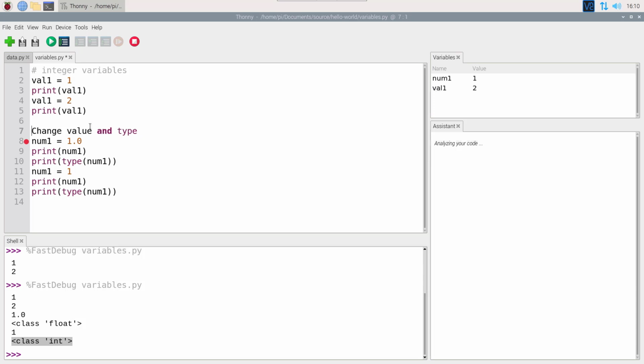Now I'm going to make that a comment, and in this case I'm doing it from a float to an int. And again, you can do the same thing for strings to ints, and then you could do the same thing from a Boolean back to an int or whatever it might be. You can dynamically type these, and you can also change the values of them. So this is really the power of variables, because I'm able to change the values of them and run essentially the same piece of code over a new value and get different behavior from my program.